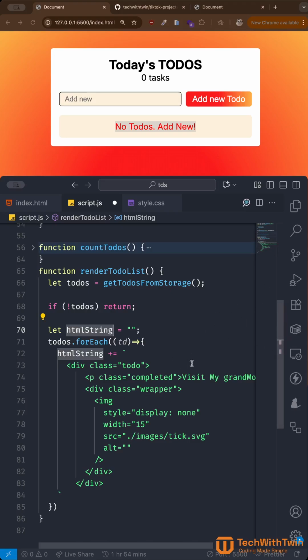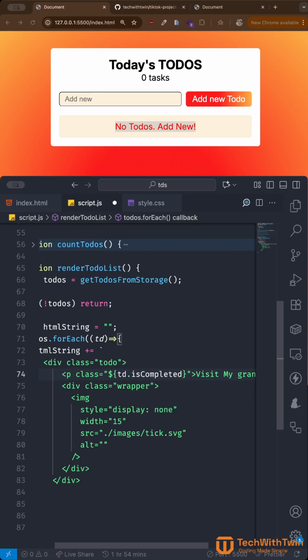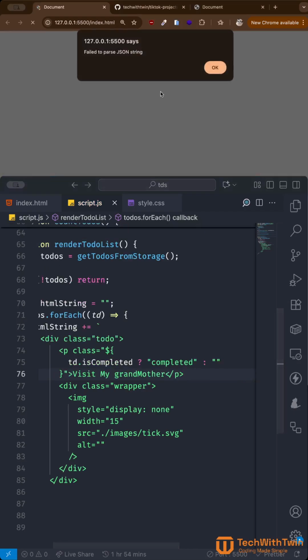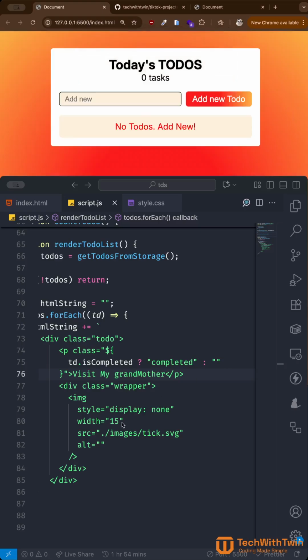So we have the to-do, and then yesterday when we were creating about is it completed or not, we saw that if we add a completed class to the paragraph, it could handle the issue of is completed. So what I can do here is use a template string and say to-do is completed. If to-do is completed, then we add that class which is called completed. Otherwise, we add an empty string. Right?